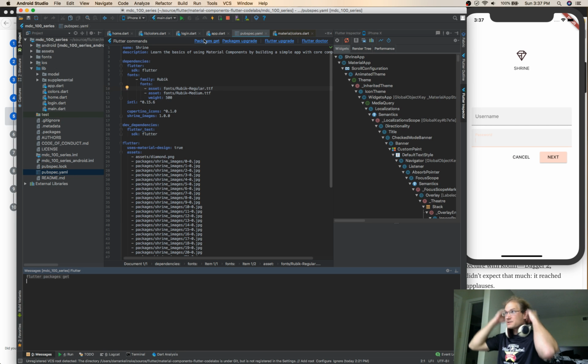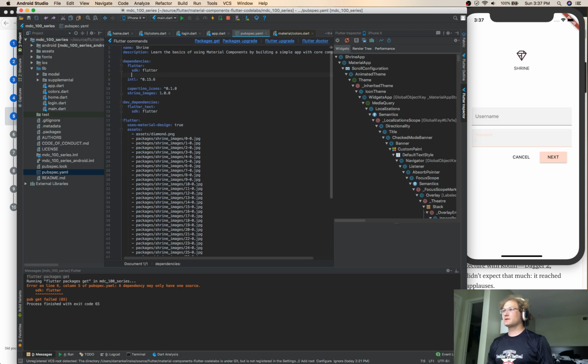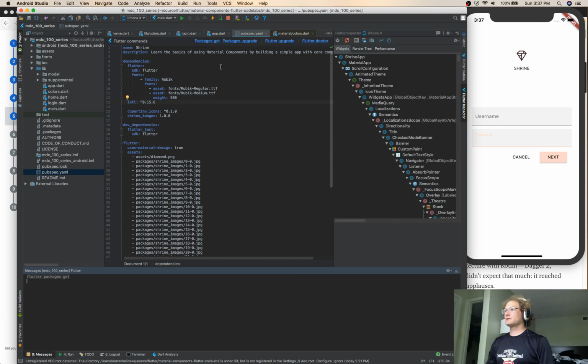Let's try packages get now. See if that works. It looked like it worked before, but then maybe it does need to be right underneath the Flutter tag. That's kind of weird, but let's try it again. That seemed to work.